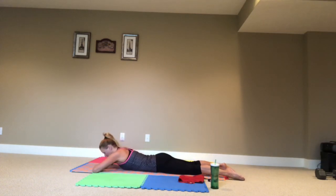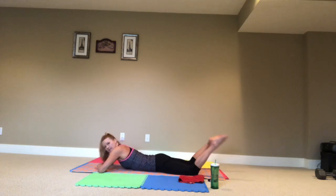Forehead will go onto your hands. Legs are going to go about hip distance apart, maybe just a smidge wider, okay, so no wider than shoulder width. You're going to bend your knees to 90 degrees, flex your feet, go heel in and toe out, kind of like we did in that diamond, yeah?